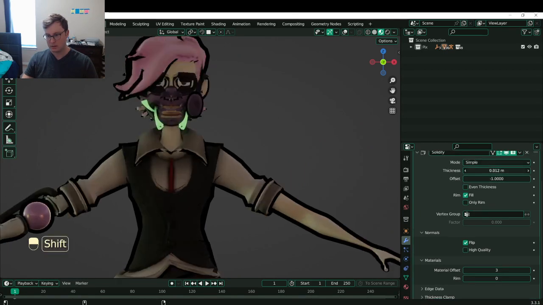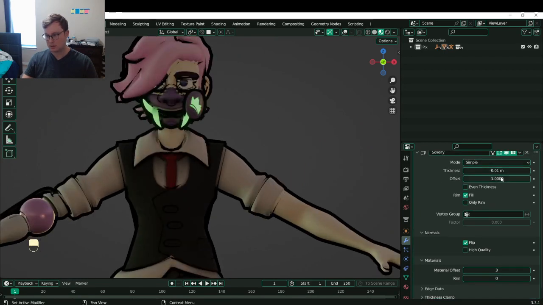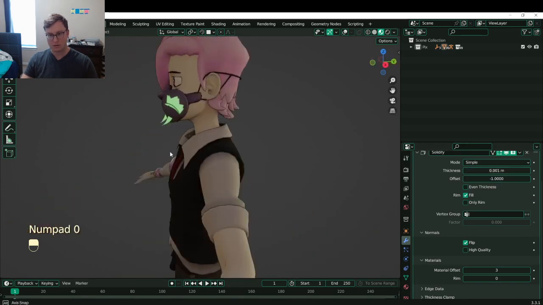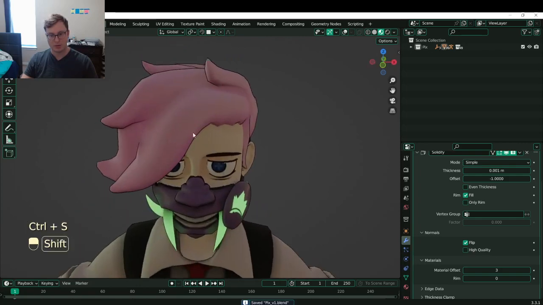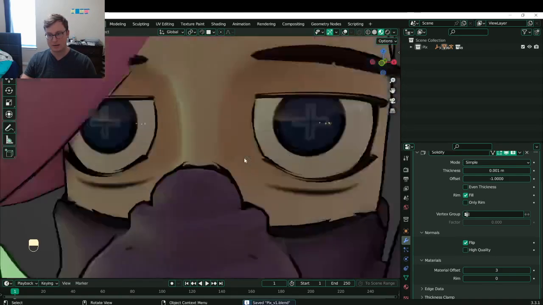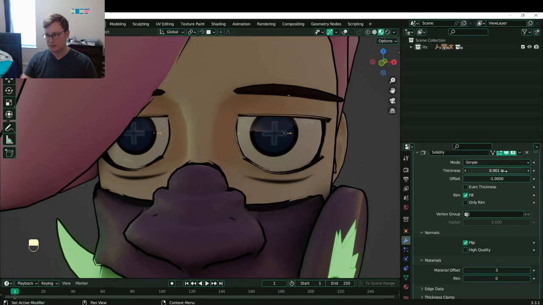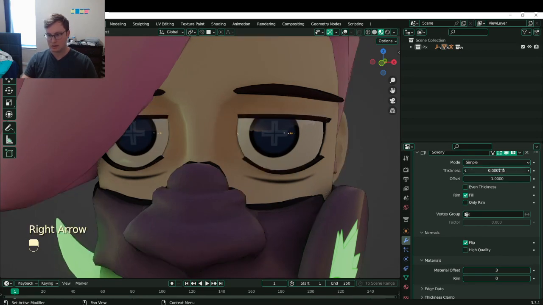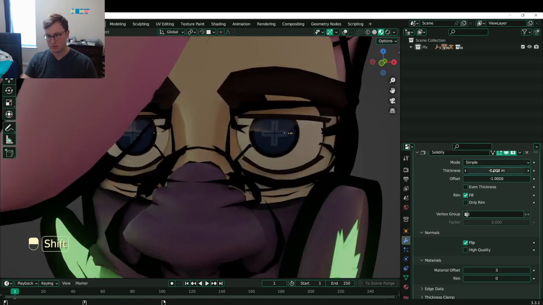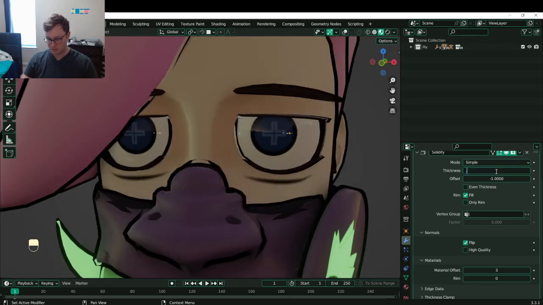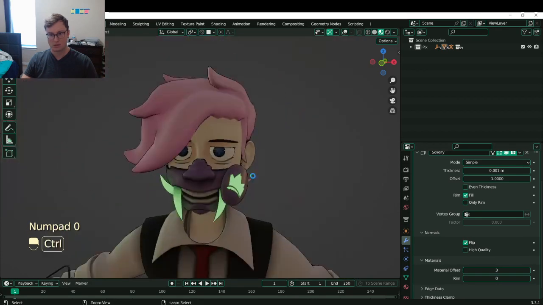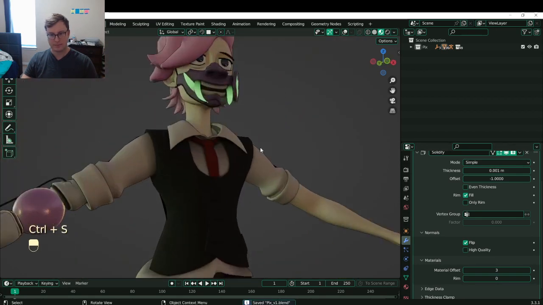And then we can adjust this till we get something very nice. Like that. 0.001. So it gives us a little outline. We may not want it on everything, but it's there.